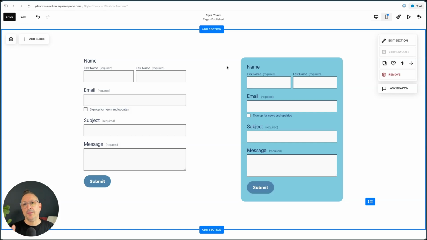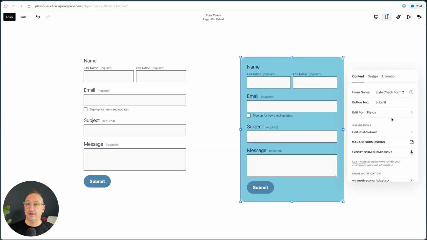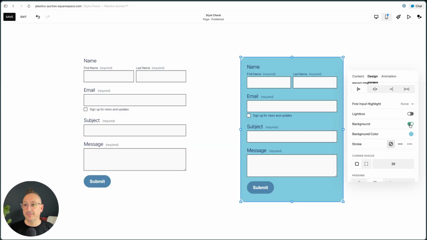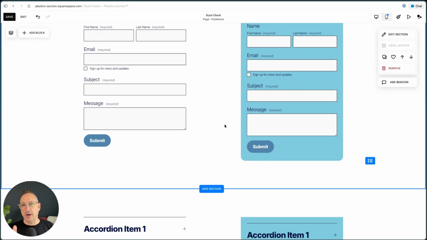The next most common content type is a form. Most people put a contact us page with a form, and other forms for getting in touch with you or your client for a number of reasons. I didn't do any customization here, but there's two types of forms in my brain. One is a basic form block, and the other one is a form block with a background color turned on, which is under design and background right here. Turn that on. That's all that is. Nothing else has been done here. And I'm going to show you why I do that in a second.